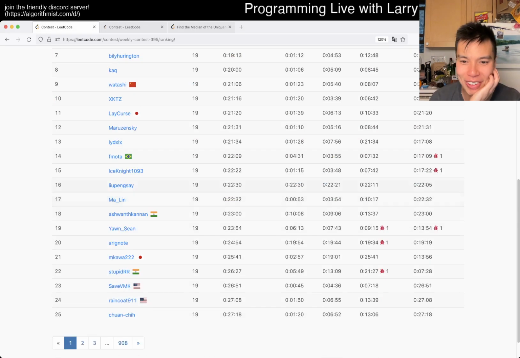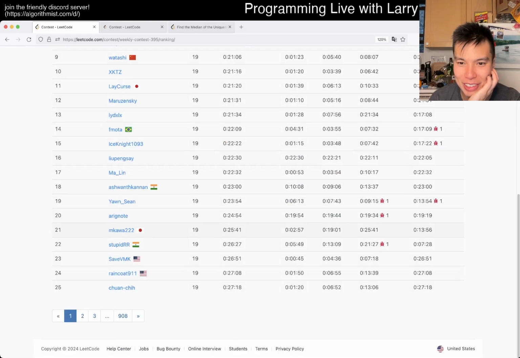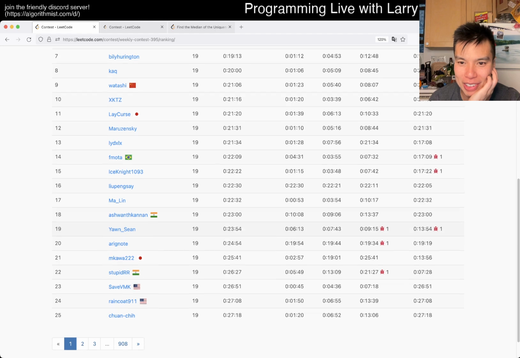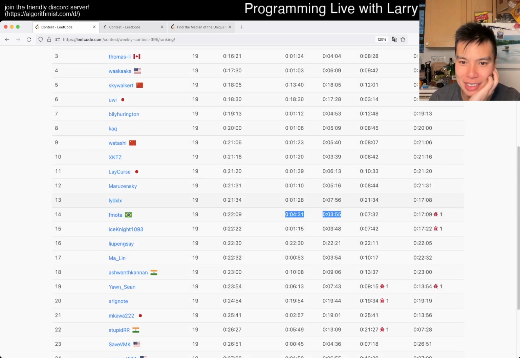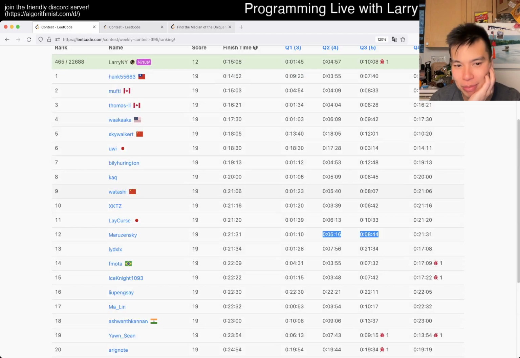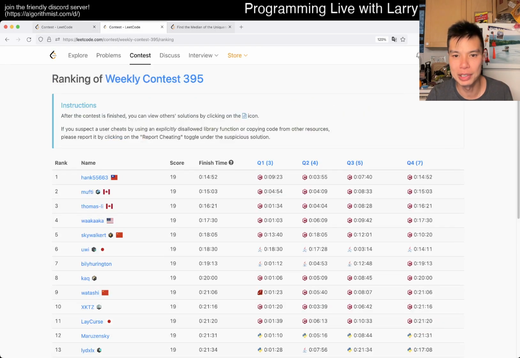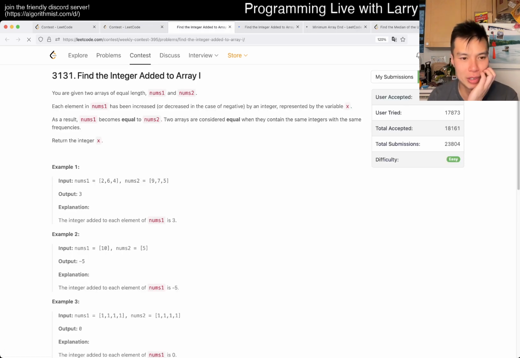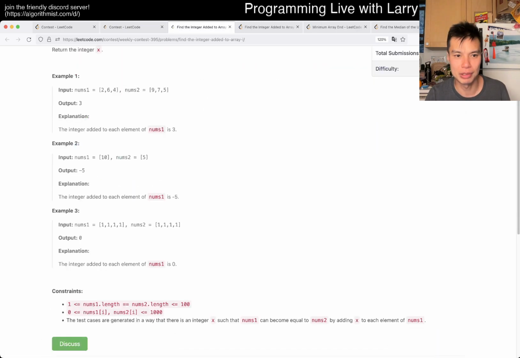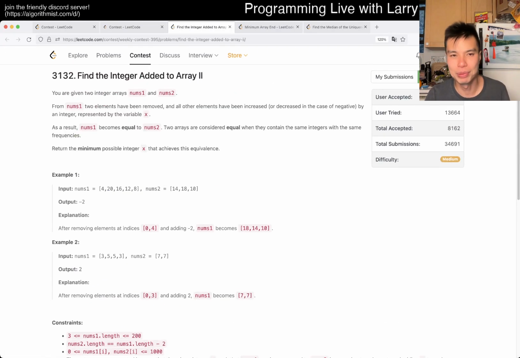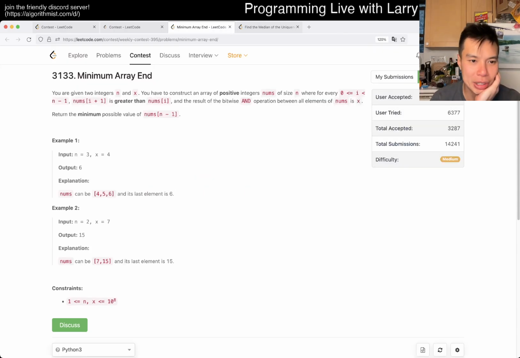I also thought that people would be much slower on Q3, but people were so fast. I had the idea pretty quickly. Let me just go over the thing real quick. Q1, Q2, I guess are pretty straightforward. Q1, well, brute force is straightforward. Q3 is actually pretty cute, to be honest.